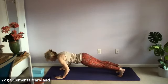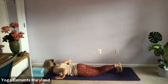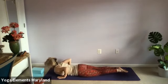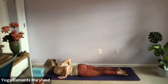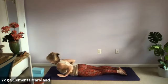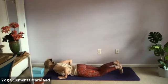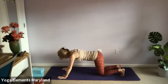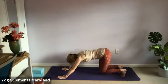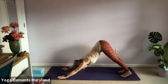As you slowly exhale and lower, elbows close to ribs. Touch the tops of the feet down, firm up your legs, elbows close to your body, and inhale, lift your heart, let your back work here. Lift your fingertips, maybe lift your whole hand. Exhale, lower. Tuck your toes, inhale to table, and exhale, lift the knees, lift the hips, downward facing dog.